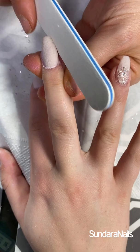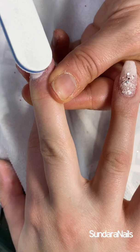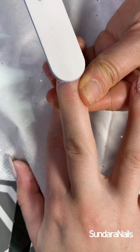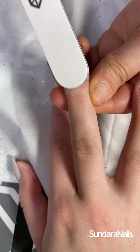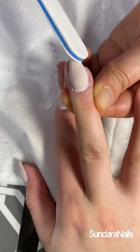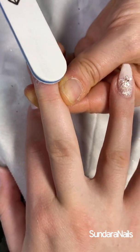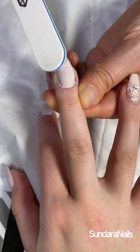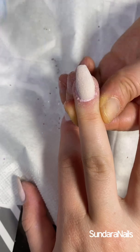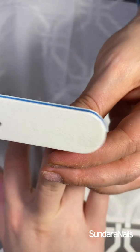And then this is the one that I had that little side that I needed to be cautious of. So now I'm just going to come in and just gently, and it pretty much fixed that issue. Just going to gently go in there and smooth any tiny little bit out. But when I put that top coat on, a lot of times, I'll be honest, I don't even file till I get that top coat on because it can peel a little bit. And it's doing it right now, but I'm just gonna slightly clean it up a little bit to get right on the top there.